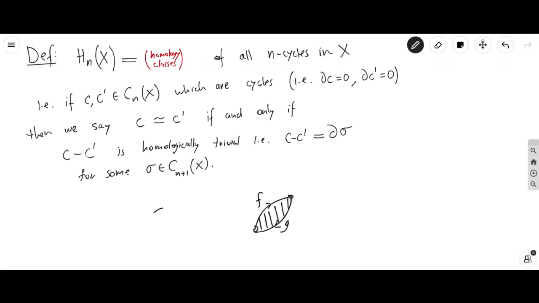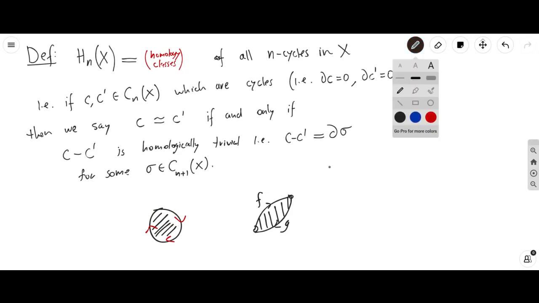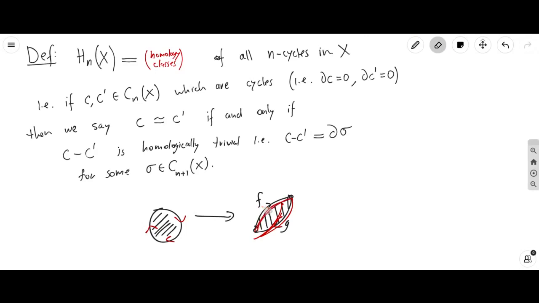Then you can find a two-dimensional object, in this case the disk, so that if you travel like this around the disk, you could map the disk into your space so that as you travel around the disk, you will recover these two pieces. So in other words, the space in between them can be filled with something that's one dimension larger than them.